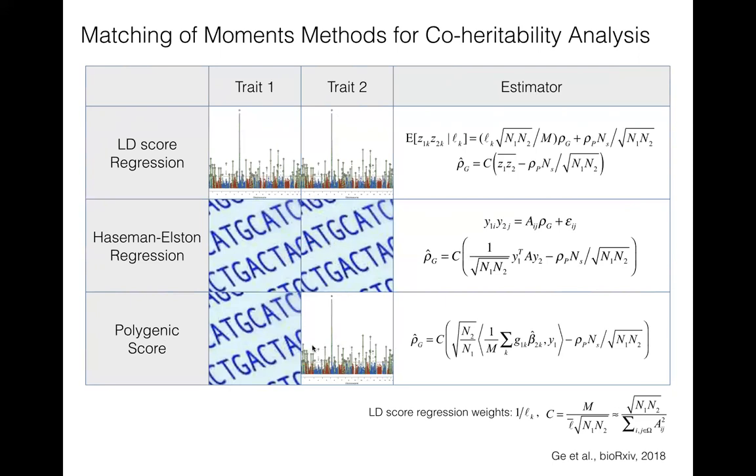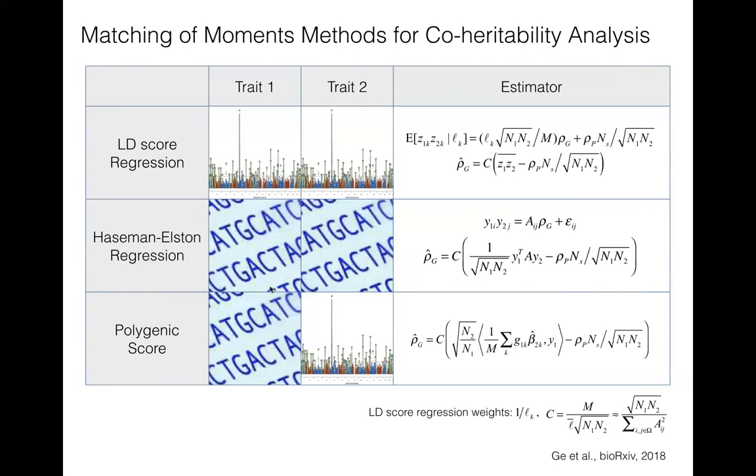The third case might not be very useful if you only have a small number of phenotypes to analyze, because you can simply run GWAS for each of these traits and then run LD score regression. But this can be very useful in neuroimaging statistics, where you have a large number of neuroimaging features, and you want to compute the genetic correlation between each of these neuroimaging features and a cognitive or behavioral or disease trait that has GWAS summary statistics.